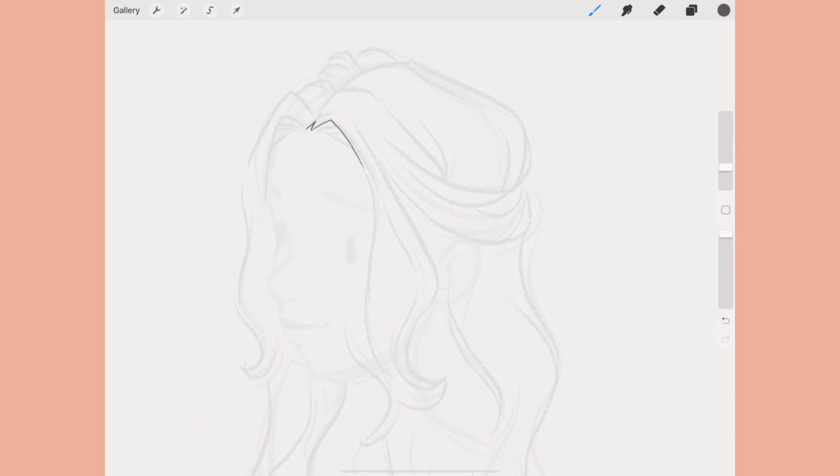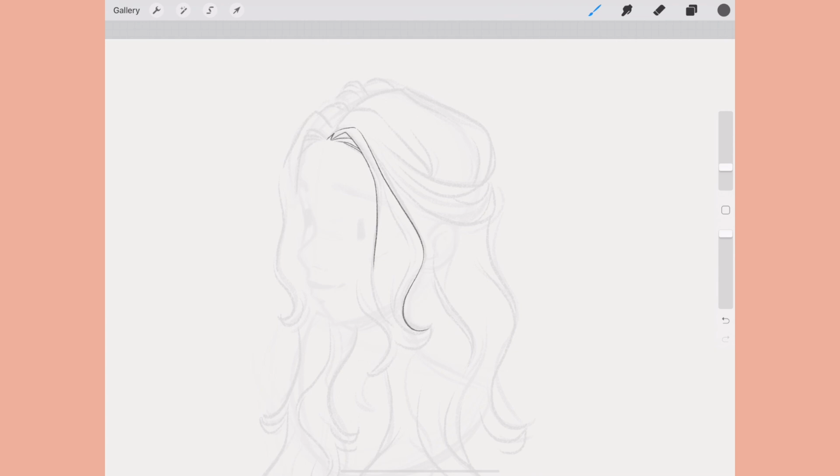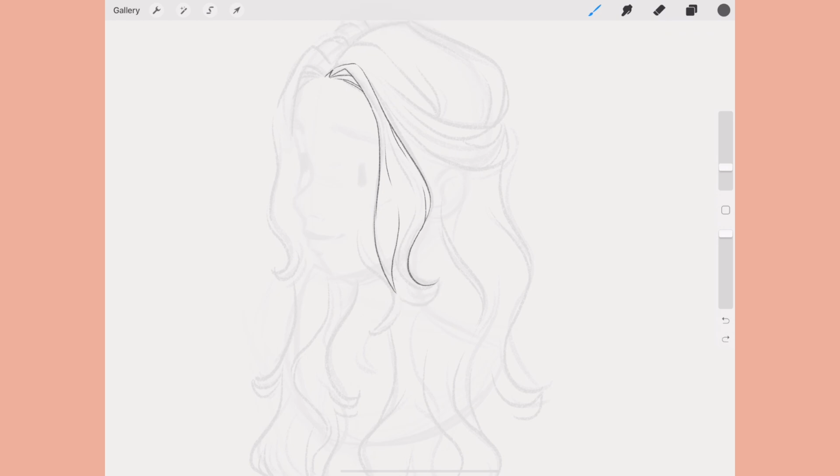Okay, so while coloring, I felt like I could make the lines even cleaner, so here you can see me working on another layer of lines first before we jump into the colors. I will fast forward it because it's just always the same and I don't want to bore you.